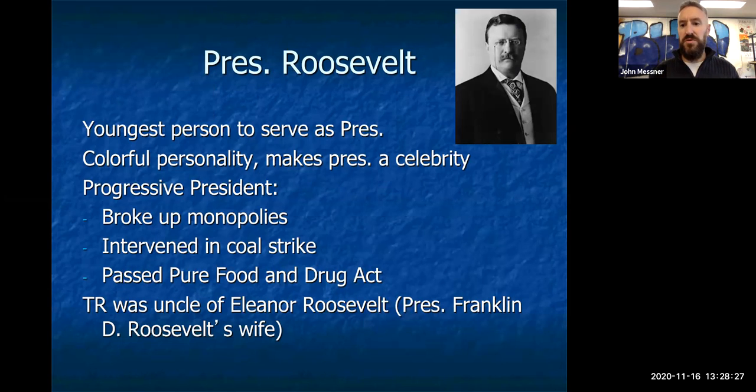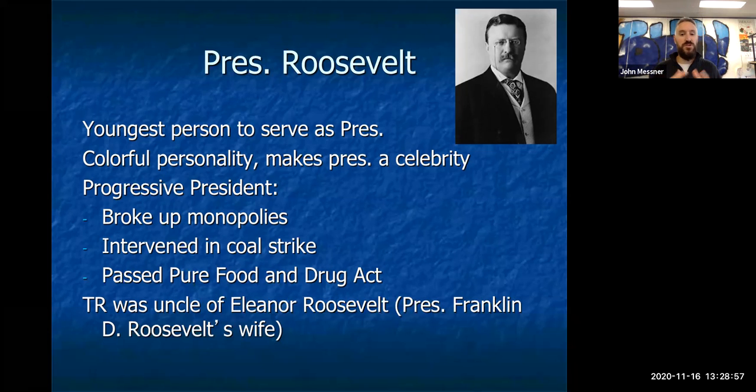He's considered our first progressive president, in that he's going to try to take power away from corporations, take power away from businesses, and people manipulating the stock market, and really return it back to people, give people in America more power. So really revolutionary in that way. And he's a Republican, so he's going to really champion the cause of minorities and minority rights, unlike any president that had done really since Lincoln.